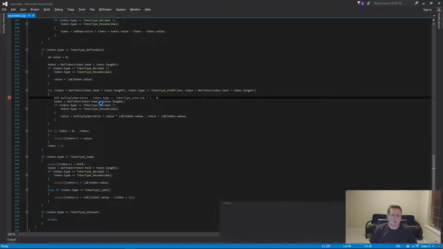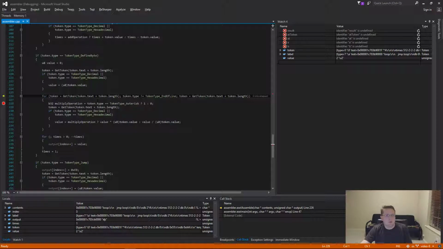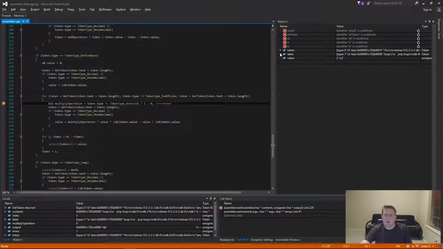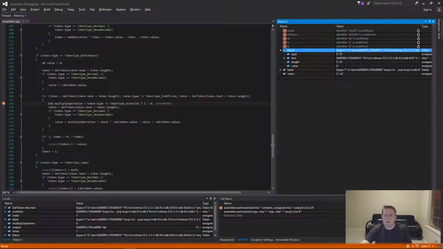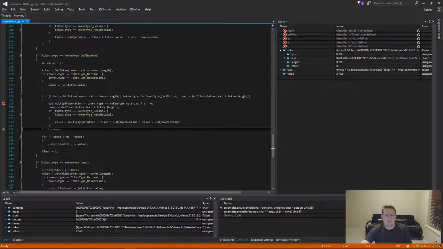So let's just take a quick peek and see if we can determine that. Oh, okay. So it's because the length is 0 and so we're not advancing forward anymore. So we're stuck on that asterisk.